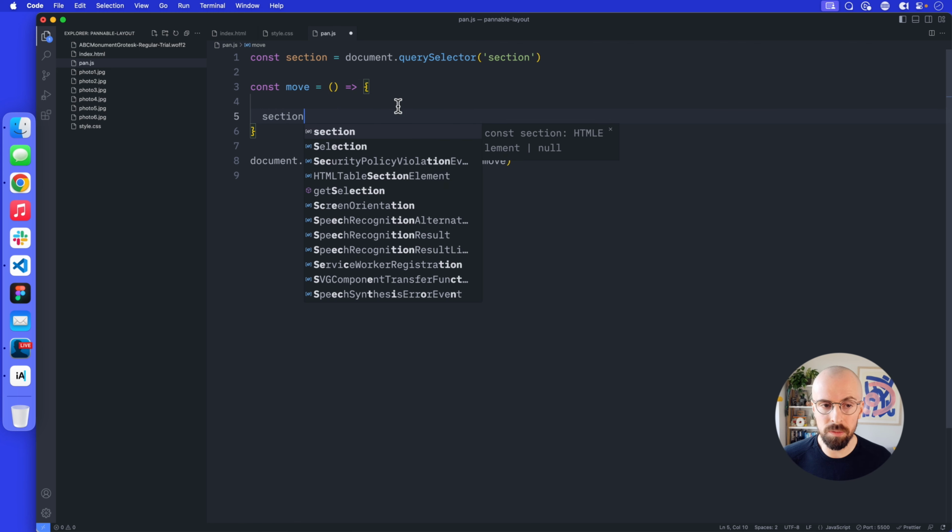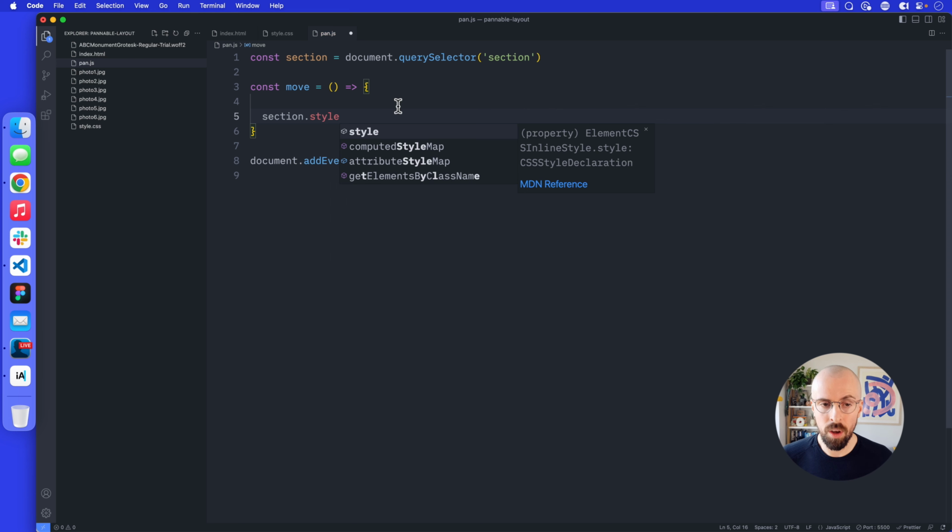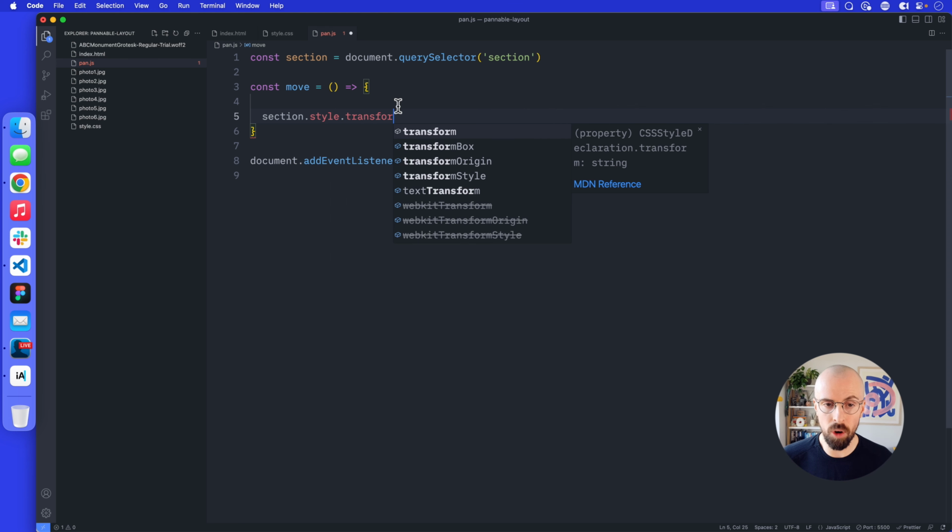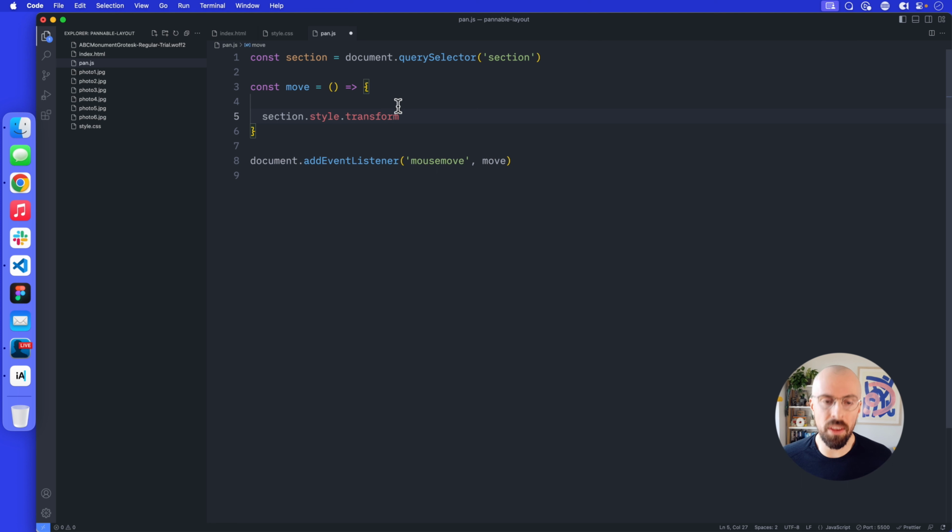We want to pick the section, and we want to change its style. What do we want to pick in its style? It's transform. And let's just make it equal to something right now. Let's make this equal to what? Well, let's just shift it over by maybe like 200 pixels. Now I'm going to put this in backticks because I want to put eventually some variables in here because it depends on where I am on a page. So here I'm going to do some backticks, and in here I'm going to write translate and then round brackets. Let's do minus 200, comma, minus 200. So minus 200 one way, which is kind of left, and up.